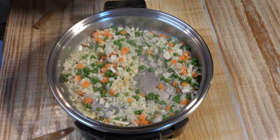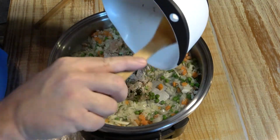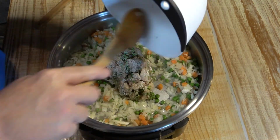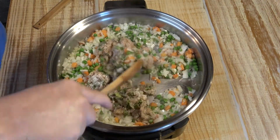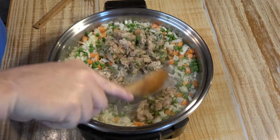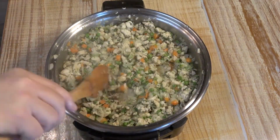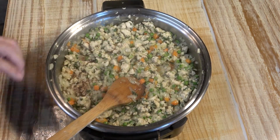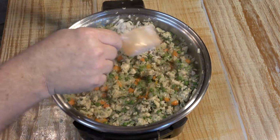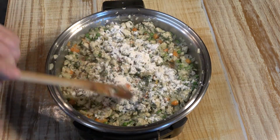And to that, we're going to add our chicken that we mixed with parsley and thyme and flour and Greek seasoning, and start working that into it. Now make sure you get that chicken all unlumped and separated. Okay, our chicken's all nice and it's pretty much cooked. Our onions have cooked down. What we want to do is sprinkle a little more all-purpose flour on there. Not a whole lot, just about like that.